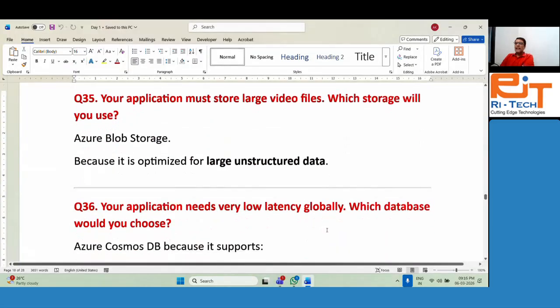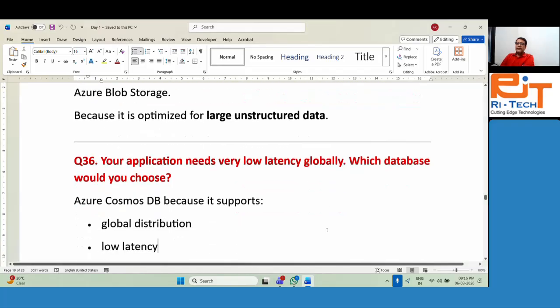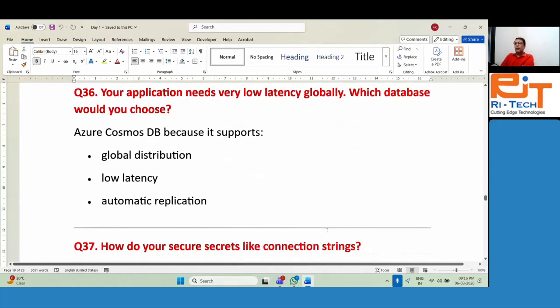Your application must store large video files; which storage will you use? We'll always prefer blob storage because it is optimized for large unstructured data. Your application needs very low latency globally; which database would you choose? Azure Cosmos DB, because it supports global distribution, low latency, and automatic replication.